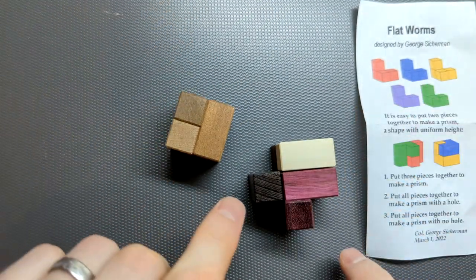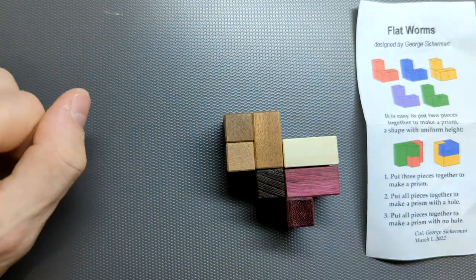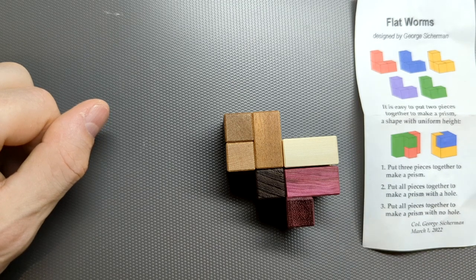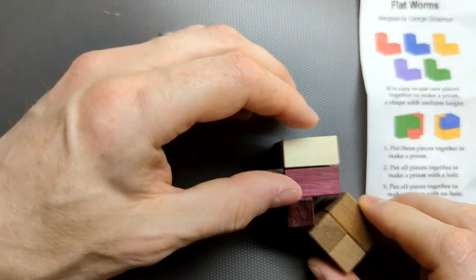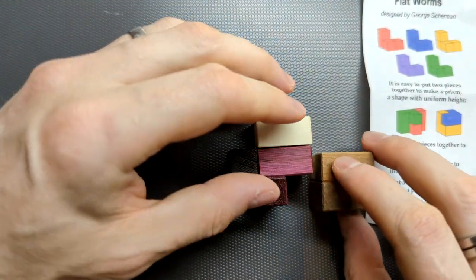I'm going to consider that I have made a prism of two and a prism of three, and when I join them together I get a prism of five. So I've done one and three. I haven't made a prism with a hole. Unless I'm ready to count this kind of thing as a prism with a hole. I feel like it's cheating.